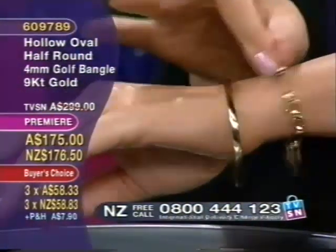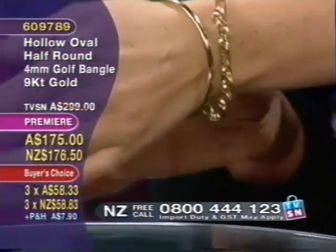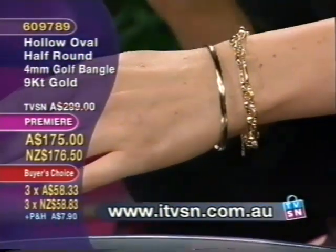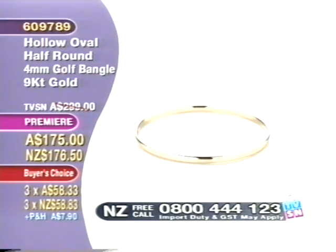What a beautiful piece to wear with some of the other stunning bracelets you can get in gold, like some of the padlock bracelets, to create a layered look. That's our buyer's choice. Normally $299 down to $175. What a great piece. I think this might go very, very quickly, so you want to be quick for it.